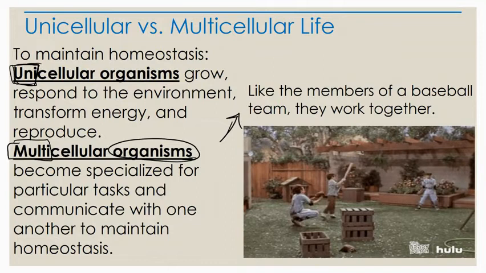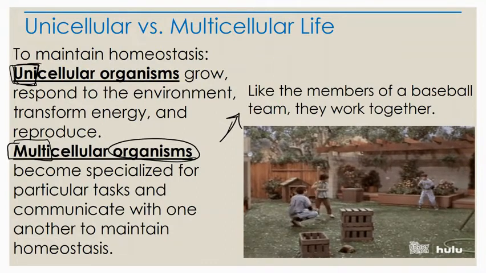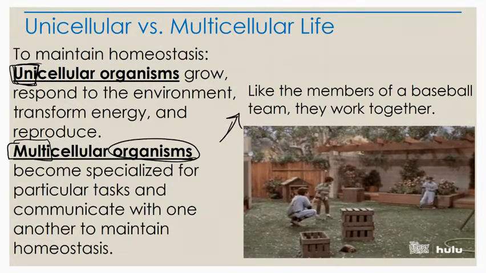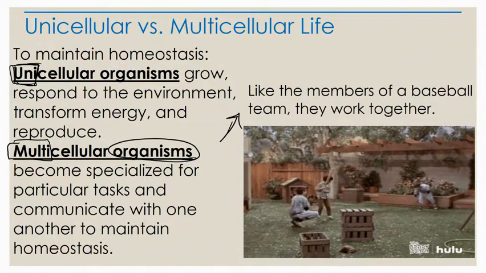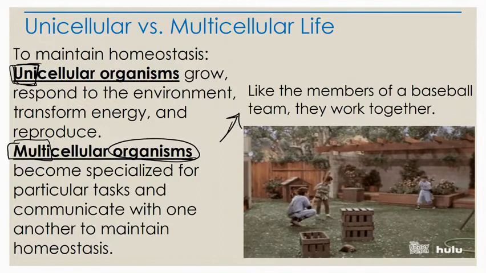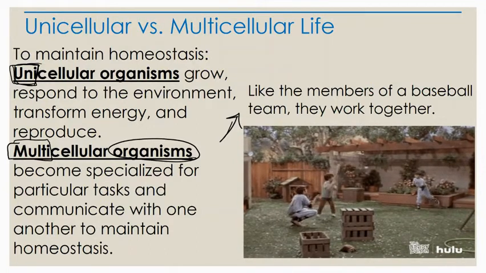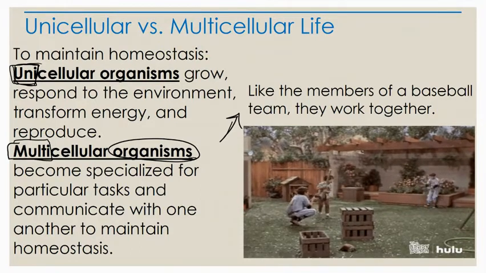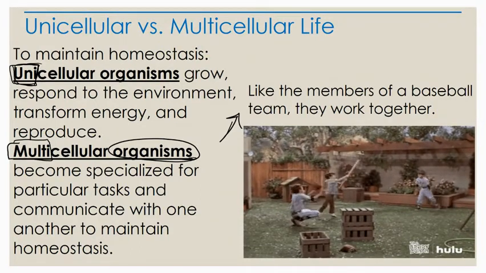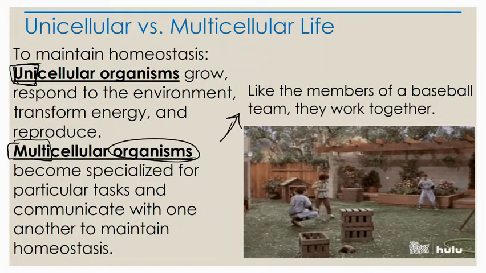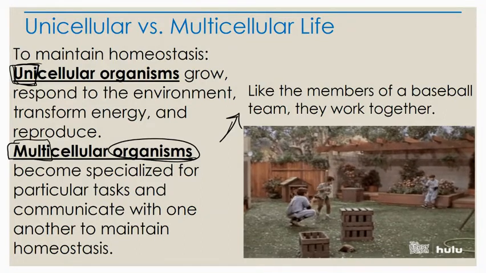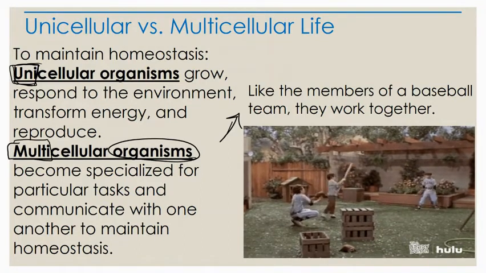So if we want to win a game, we need to make sure that our pitcher is doing its job, our catcher is doing its job, our first baseman, our second baseman is doing their job. Everybody has a task, everybody knows what they need to do when the ball is hit to them. But in order to maintain that, everybody has to communicate as well. Everybody's communicating and working together to win that game and get that overall achievement. Same thing with a multicellular organism. They're working together, they're communicating to maintain homeostasis for that whole organism.